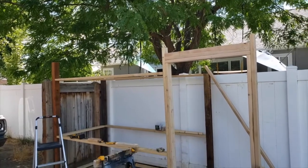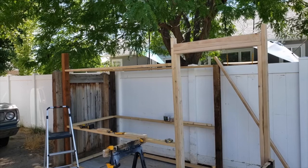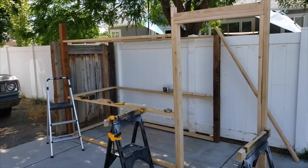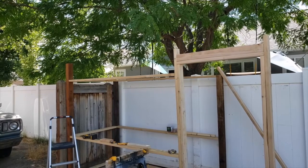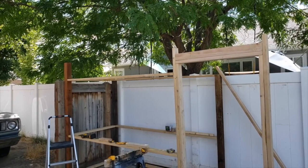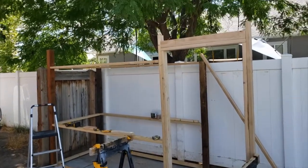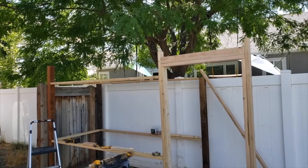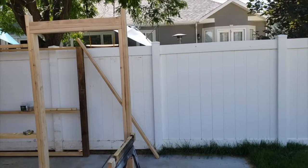Coming together. I've got that front wall completely built now. I still need to put the top cap on the 7-foot side, but that'll come later when I'm ready to put the roof on. But for now, I've got both the back wall and the front wall built, at least the first half of it. Now I need to come back over here and finish this side.